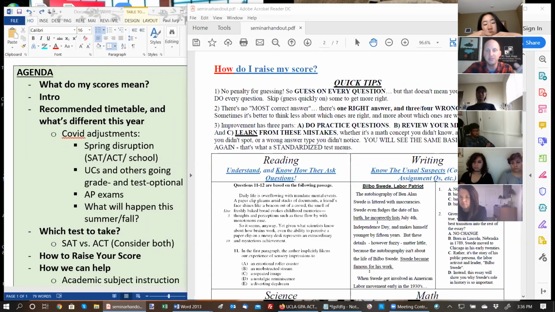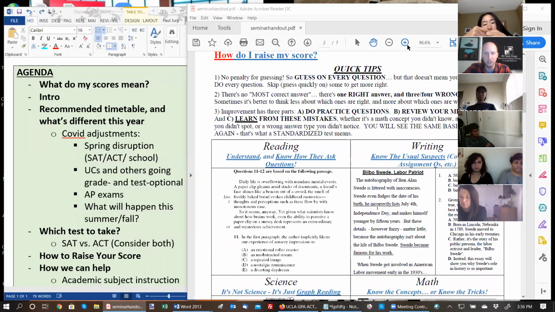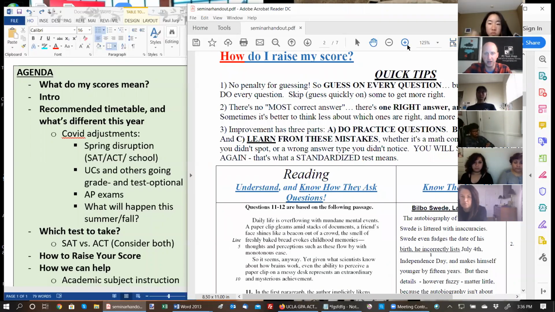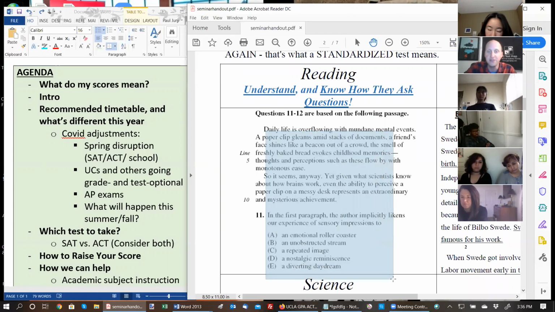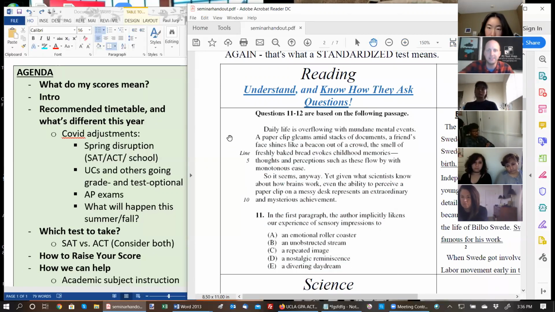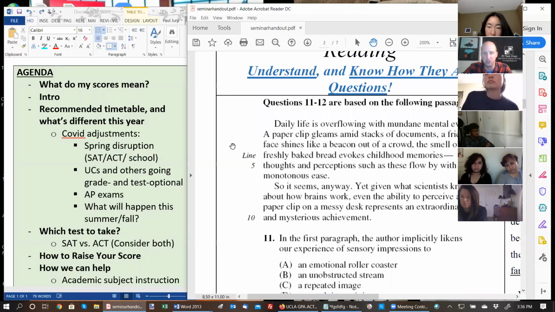So as a means of demonstrating that, I want to show you guys a passage here. Let's look at the reading passage here. I'll blow it up on my screen so you can read it, maybe even if you don't have the handout, but feel free to try this. See if you can get this answer right before I do. I'll read it for you, but I want to kind of demo how this type of passage works.